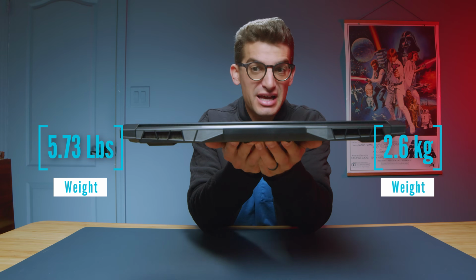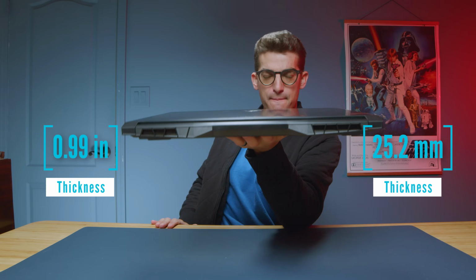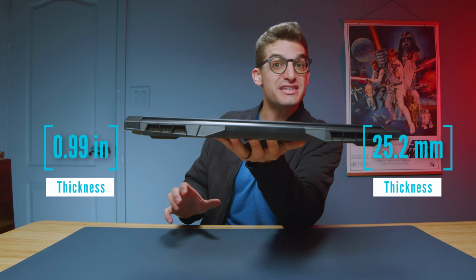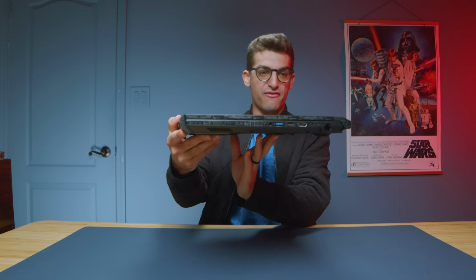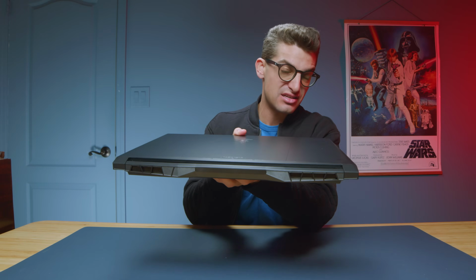Now, taking a look at the weight and thickness of this laptop, because of that plastic material, you actually have a very nice light package. It's not super thin, but it is a light laptop for a 17-inch. So really great form factor here, keeping you on the go friendly as far as the weight and thickness is concerned. Speaking of on the go, let's talk about the battery life.